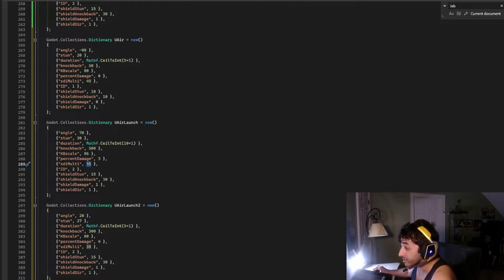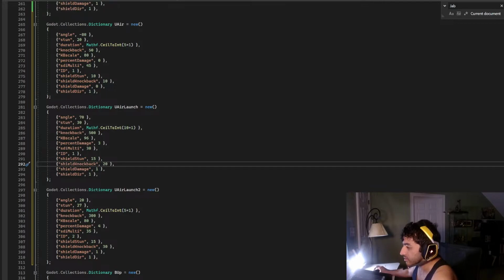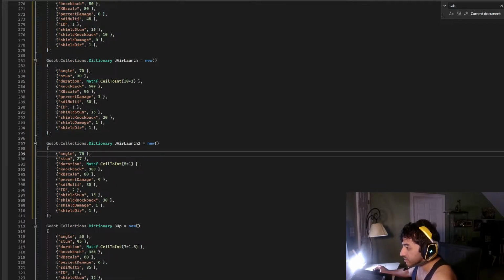I made a minor change to the calculation. Shield knockback might have to change as well. I haven't tested it though. A lot of this stuff, because this game is really early.